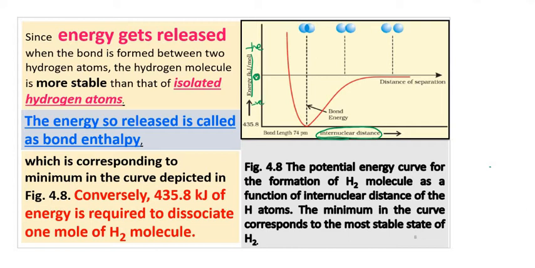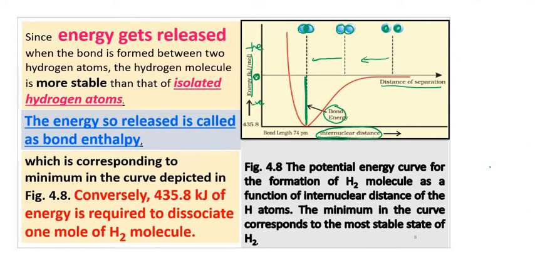Right, so we can see that here there are two hydrogen atoms which are far from each other, but this is called a distance of separation, right? When we move towards this part here, it means that the hydrogen atoms are coming closer. When they are coming closer, their energy will be decreasing, right? Similarly, at this point, when they are very close with each other, there results a formation of overlapping here. At this part, this is the energy difference between the two hydrogen atoms, which we call a bond energy.